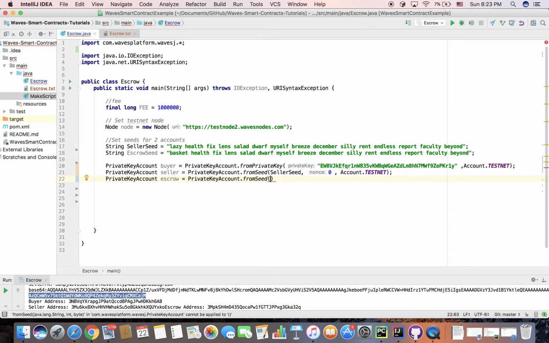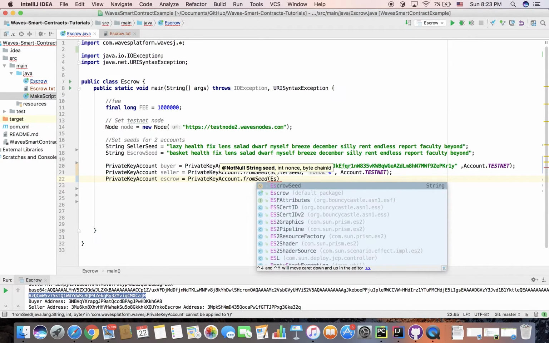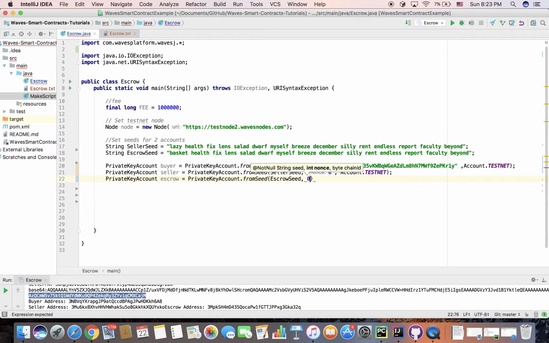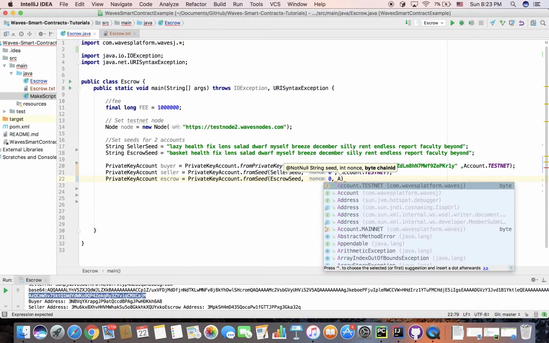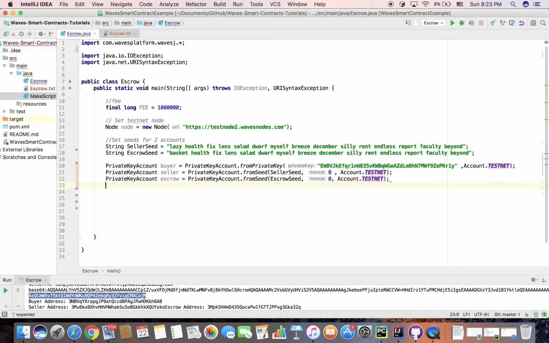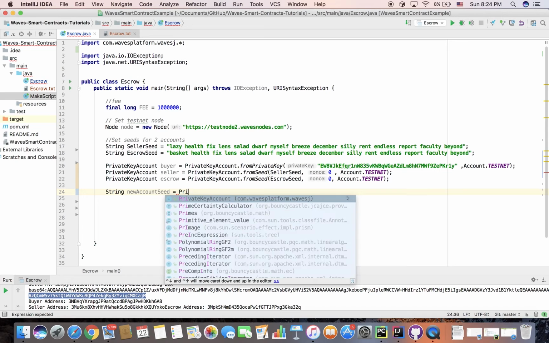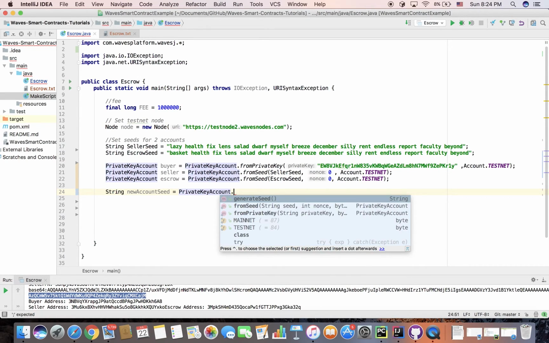Also for the escrow. Great, now we need to generate the random account as we discussed. So let's call it new account. We can generate from seed.